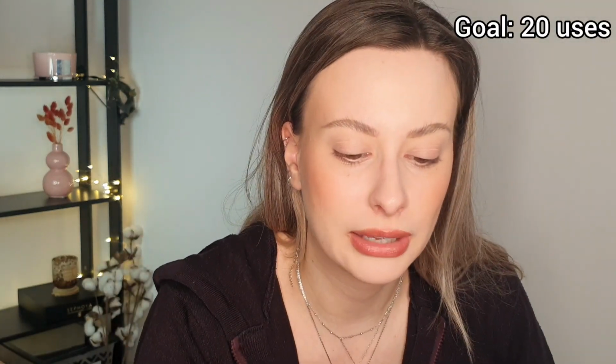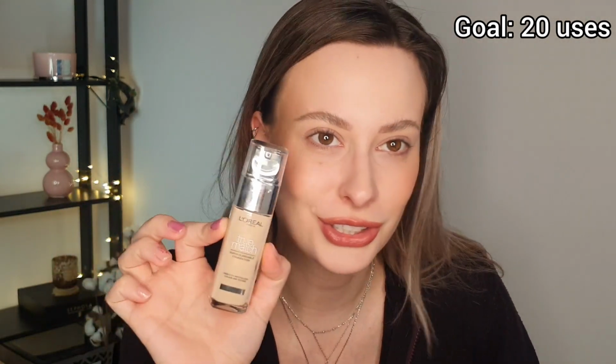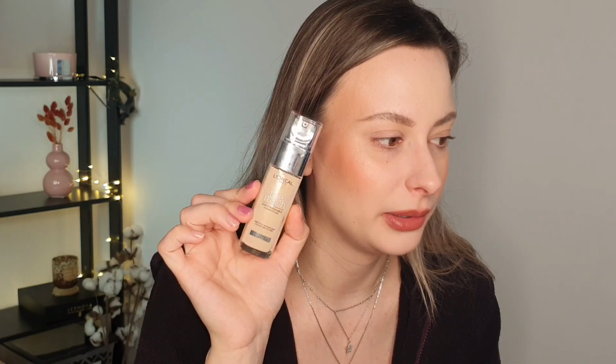And for foundation, I actually want to introduce another foundation because I really like having more than one option, and this Charlotte Tilbury foundation is pretty old, so I decided to put in the project pan a newer foundation in my collection, and this is the L'Oreal True Match. So that is my main priority, to finish a foundation that is older, but as well I want to enjoy something new in my collection. So I will count the number of uses for this one, so we will not have a progress with lines and stuff like that, because I don't want to finish this foundation. It's not my main focus. I want to finish the other one, but I want to use this one, so it will be very nice to see how much progress I can do on that one and how many times I will use this one. So we have 2 foundations in the project pan.